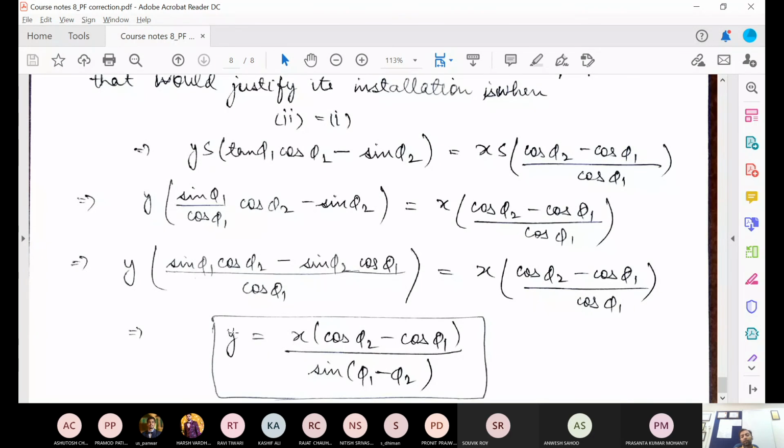If your annualized capital cost of power factor correction equipment Y is equal to this value, where X is the annualized capital cost of kVA capacity expansion, multiplied by this factor, so if your power factor correction equipment cost is this value or at most up to this value, then it is advisable to go for power factor correction equipment at the generating station. And in case your power factor correction equipment is more expensive, the actual value being greater than this Y, then it is not advisable to go for power factor correction. Rather, one should go for kVA capacity expansion.